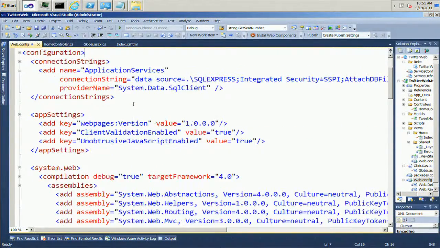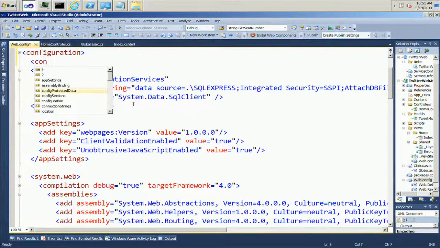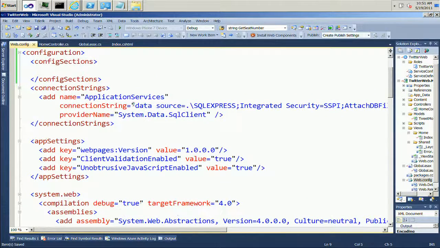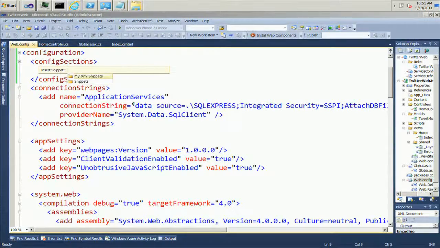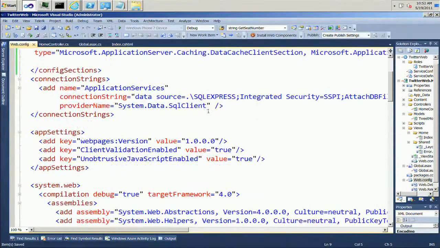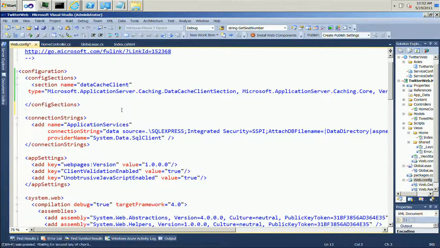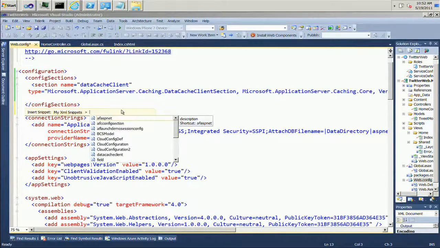So the first thing I need inside of my web.config is a configSections element, because there's a special configuration section handler that the cache has that I have to install so that my application will understand how to parse its config. I get tired of typing it in, so I created a set of XML snippets for this. So there is my config section. It's really pretty easy. You just give it a name and point it to the data cache client section, okay? And then I'm going to add a client section, which, as you can imagine, I also have a snippet for, okay?